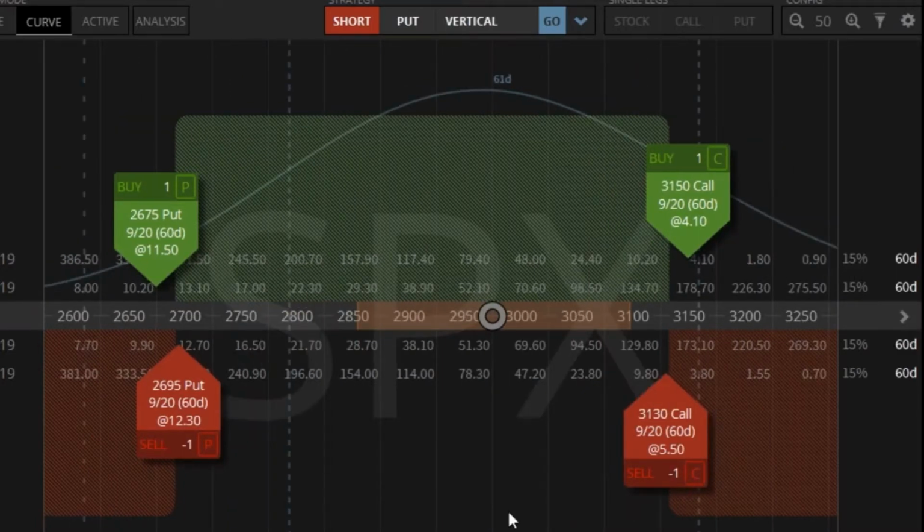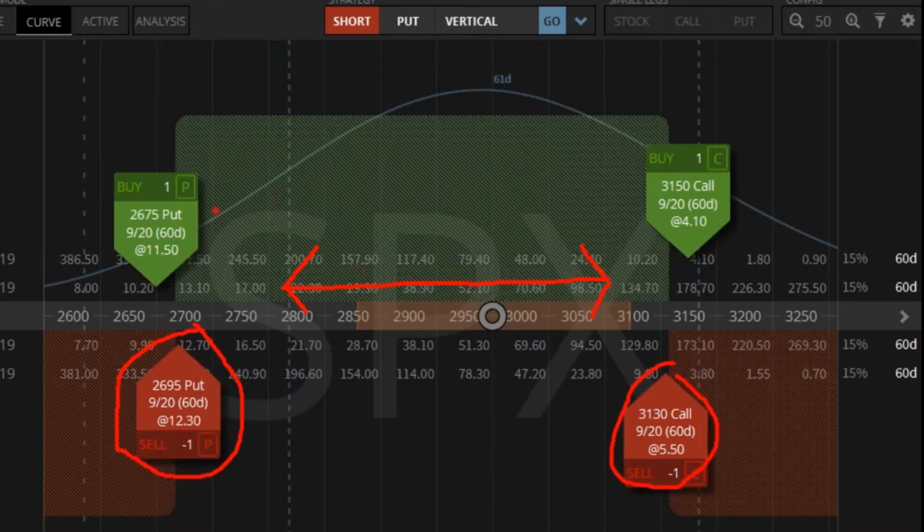All right, so when you're selling an iron condor and you're doing it at the same deltas, then you are neutral. Okay, this is a neutral position. You want the underlying security to stay between your two short strikes. So you believe the market's going to move, but you believe it's not going to move more than your two short strikes. So no more than the 26.95 on the put side and no more than the 31.30 on the call side. But if it does, you have a stop loss on the put side at 26.75 and a stop loss on the call side at 31.50.